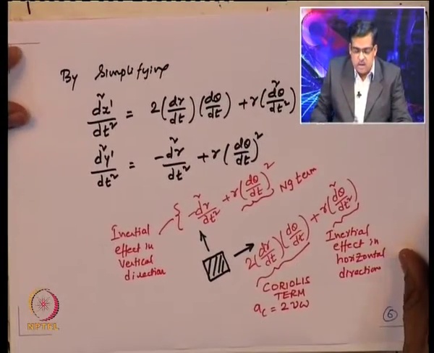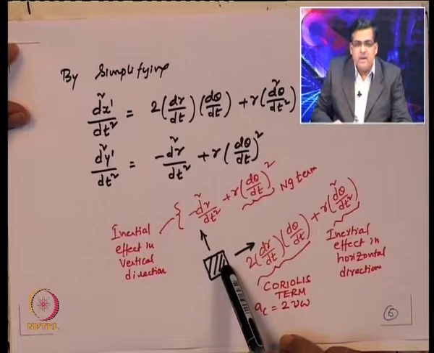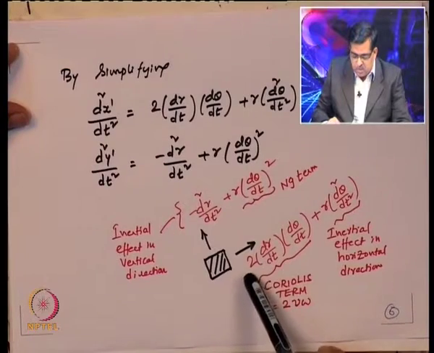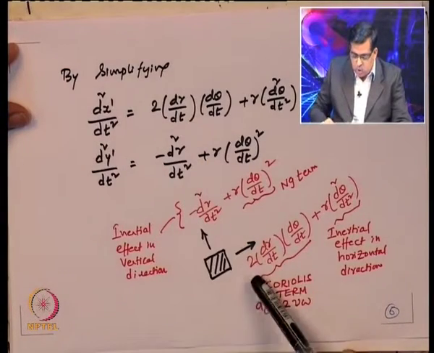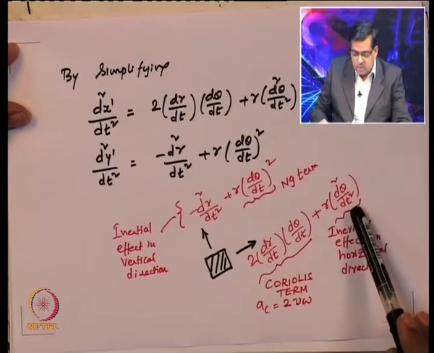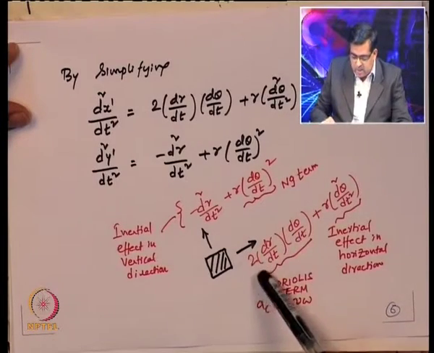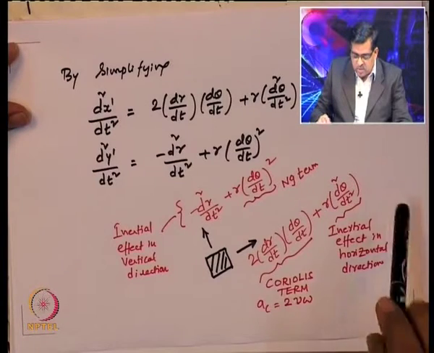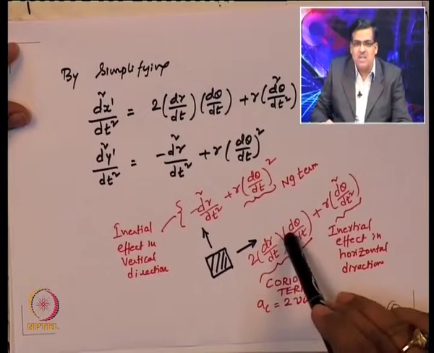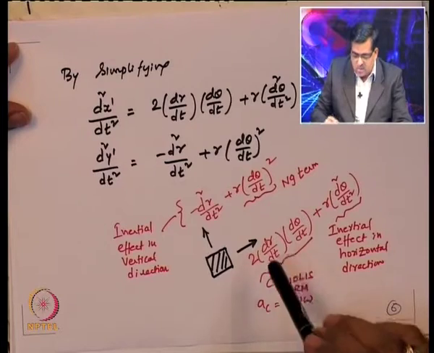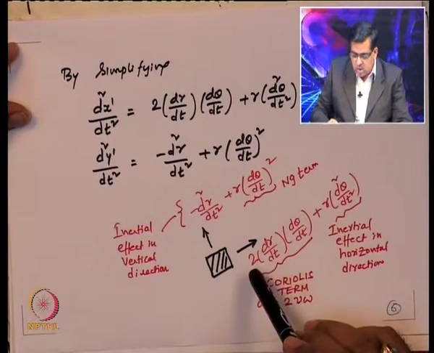If you look at this particular element considered in the centrifuge model, in the horizontal direction, the term 2 dr by dt d theta by dt plus r d square theta by dt square, this particular term is called the Coriolis acceleration term. So when the element is subjected to a certain amount of acceleration field, there is some lateral acceleration actually acting on the element, which is called the Coriolis acceleration term, which is nothing but 2v omega.